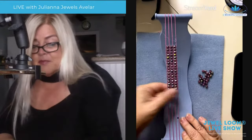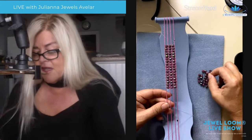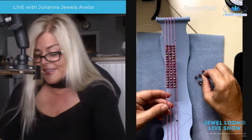Yeah, this pink vitriol bead is one of my favorites. Anytime I see the vitriol on a bead, I usually lose it and have to buy it. It's just so pretty.